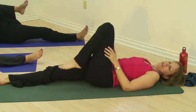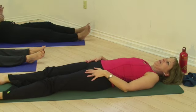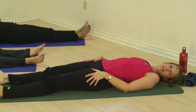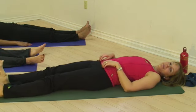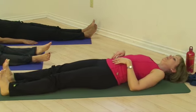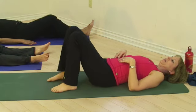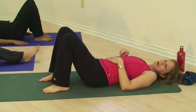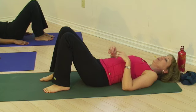And then releasing that left leg down and resting with both legs on the ground here. Okay, let's slide the right leg in and slide the left leg in so both knees are bent. And we're going to do a pose that will help to lengthen out the large intestine. So we'll start with the right leg.